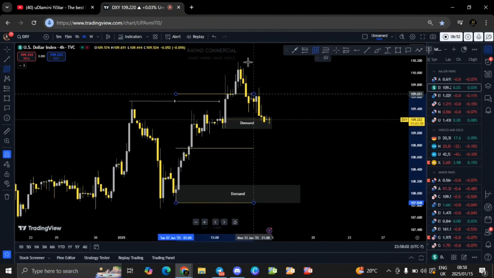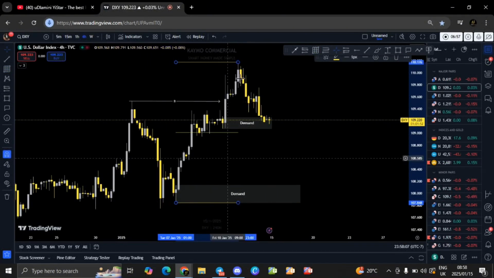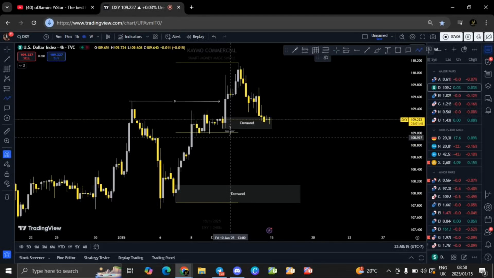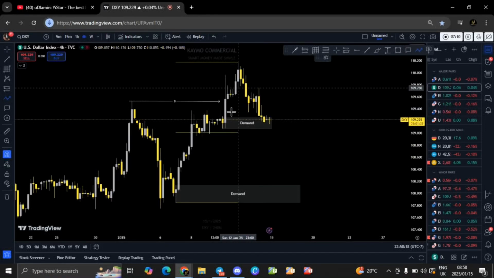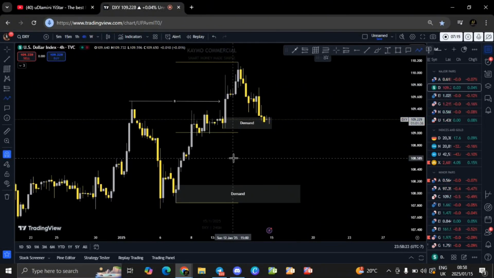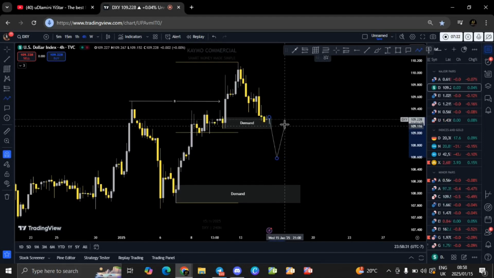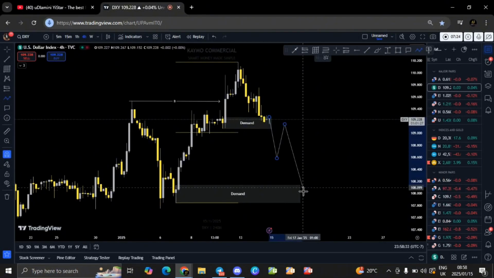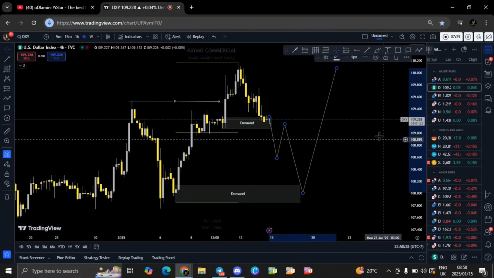So I'm going to put this Genbox or Canbox, it doesn't matter how you pronounce it, but you cannot buy when the price is at the premium zone. This is the premium zone of the DXY pair, and this is the discount zone. So this demand zone, I promise you guys, this will never hold. Yes, it might play around that zone, but we still need to come to this demand zone in order for us to take this high out, right?